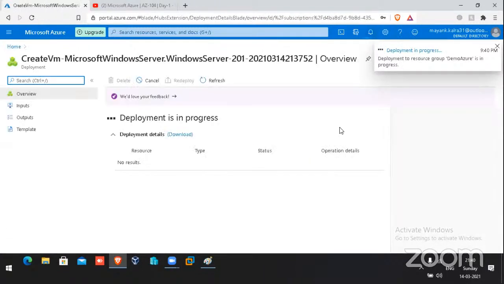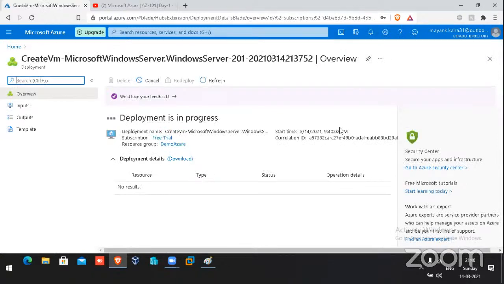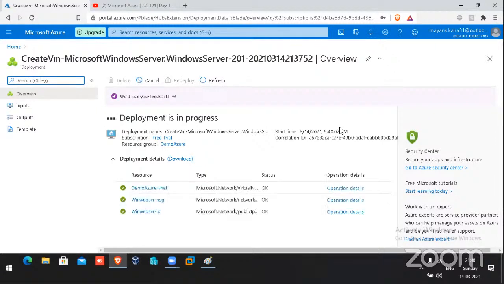All right. So this will create my Windows virtual machine. It will create my Windows Server 2019. And I just have to go onto that server and install the role of the web server. And then you and I are going to access that publicly available web server. I'm going to give you the IP address. You can just put that IP address in your browser, and there you go. You will be able to access my web server. So let's wait for a couple of seconds so that this virtual machine can be created. Okay. And later on, we will jump onto this virtual machine and connect with it, right?